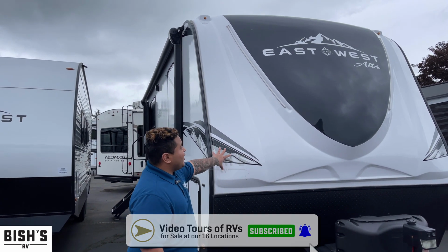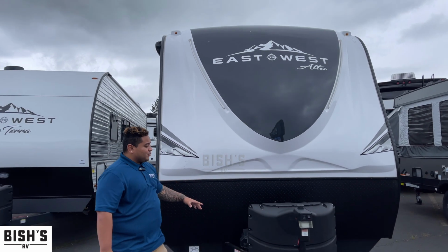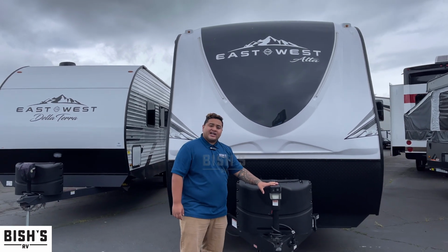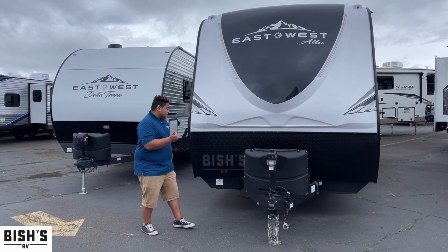We got the fiberglass front cap, which is a really awesome look. You got the LED strips right there as well, so you can see the tongue jack as well as the propane tanks and your batteries in the dark, which is a really cool thing.